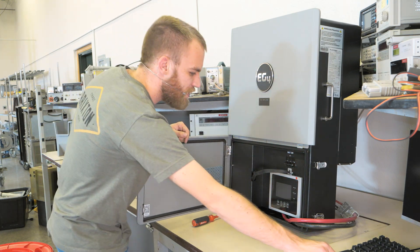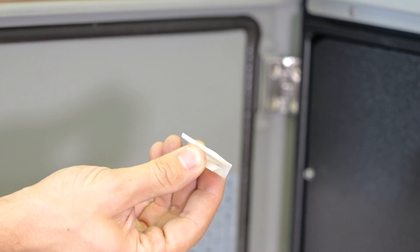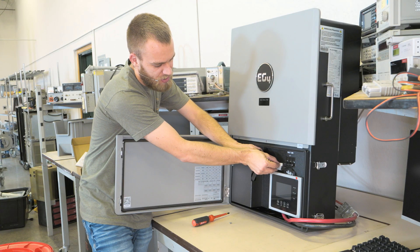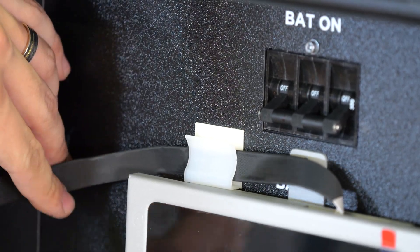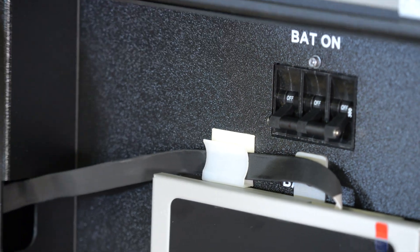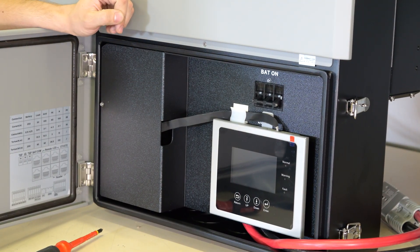Other than that, we have our plastic clips that we can install. The sticky back comes off, it clips over this cable, and now we can secure that cable out of the way just like that. There are a total of four clips — in this case I'm just going to use one. However, it's up to you how exactly you want to secure the wire; the manual is not very specific on that.